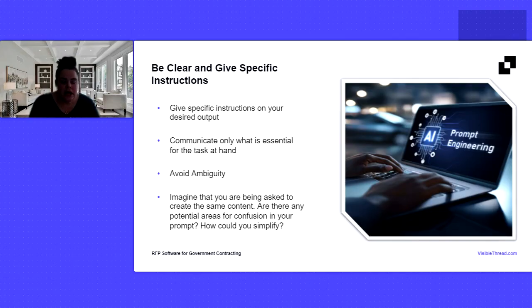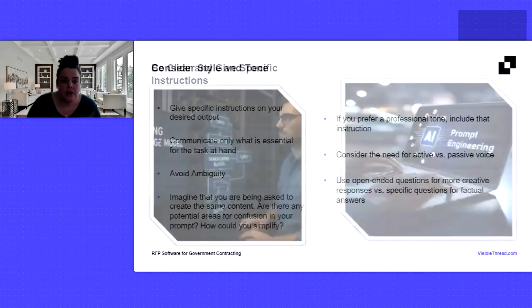I like to think of this anytime you're automating, and this is a good rule of thumb, not just for creating content, but anytime you're automating manual processes. Imagine that you're going to do that manually, or imagine you're being asked to create a specific type of content. Where would you have any areas of confusion? What follow-up questions might you ask? And how could you simplify the request? This is not a foreign idea: I'm giving instructions to somebody to complete, or I'm being given these instructions. How would I want those to be presented in order for me to get as close as possible to the initial request?